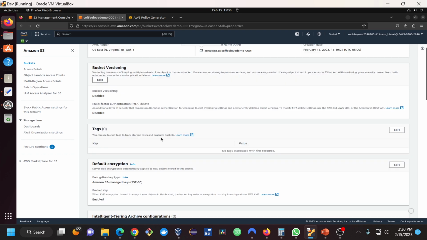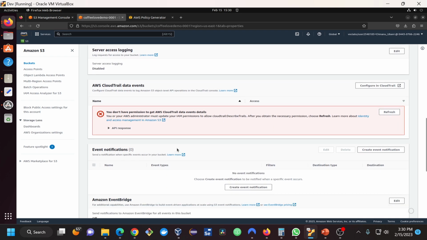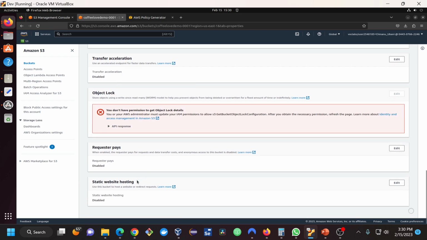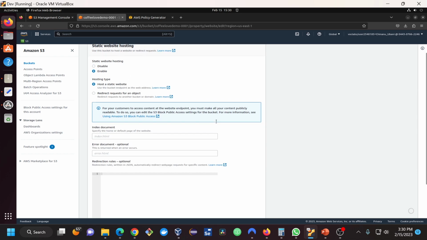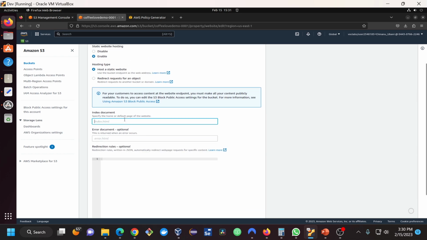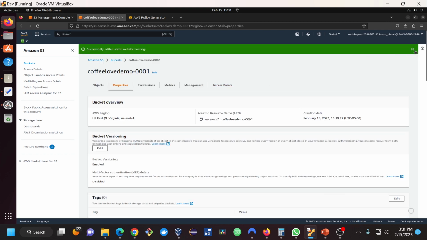I have to go to properties. Yeah, it's supposed to be down here. That's what I forgot to do. Enable static web hosting. Index.html. Save changes. Okay, that's done.